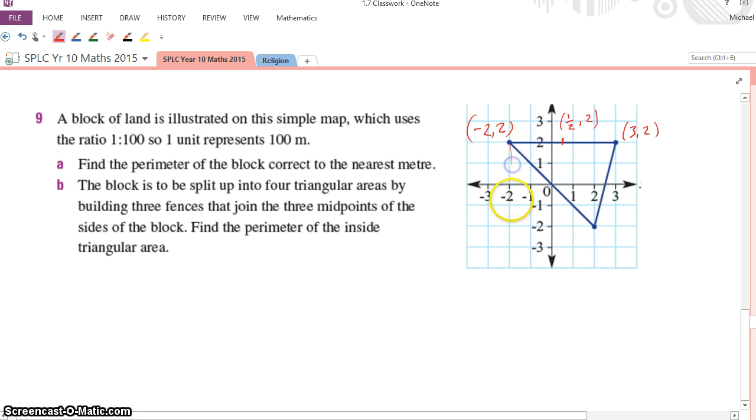The next one, 4 down, 4 across, so the midpoint 2 down and 2 across, it's at the origin, that's nice and easy. And the third side, I go across 1, so halfway, that's going to be at 2.5, and it looks like it's on 0 as well. 2 below, 2 above, I know I've got it right. So what they're saying is they're breaking the paddock up into 4 areas that look roughly like that. Let's find the length of that perimeter.